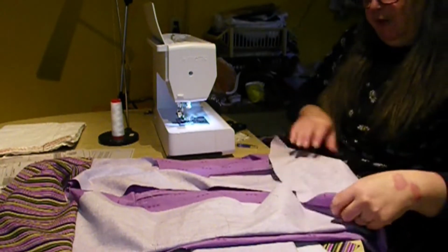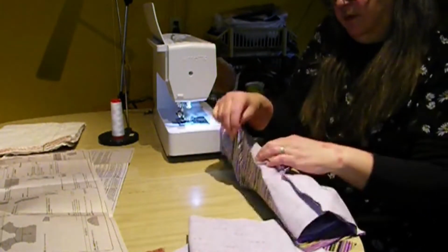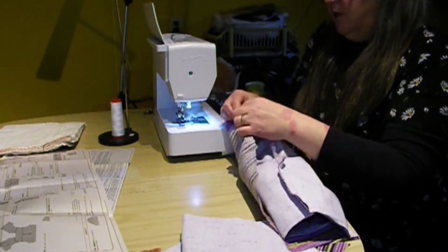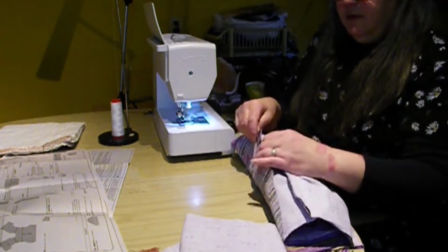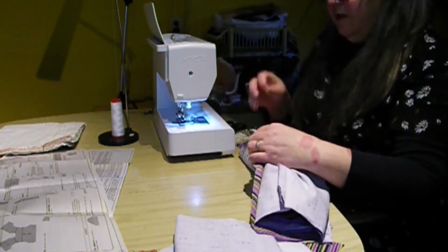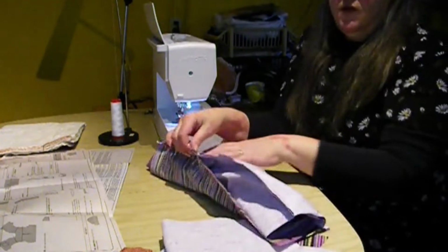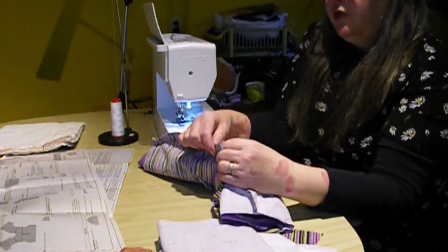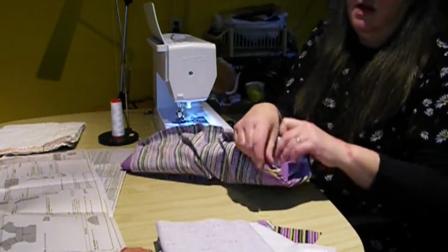Do I know what I'm doing? No. There we go. Pull this up, make sure this matches. Notches are cut very well. This is the yoke right here, and we want this to be facing out. So when we turn it inside out, it should magically be there. We'll see.